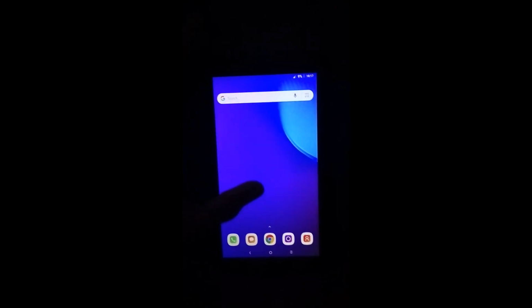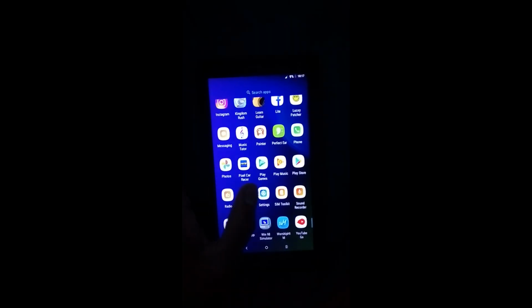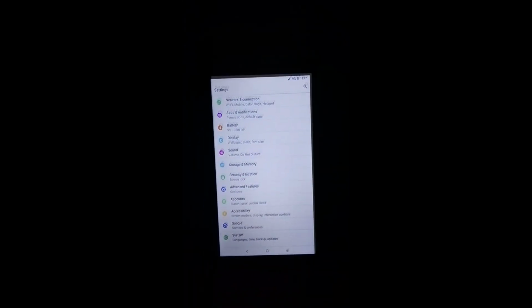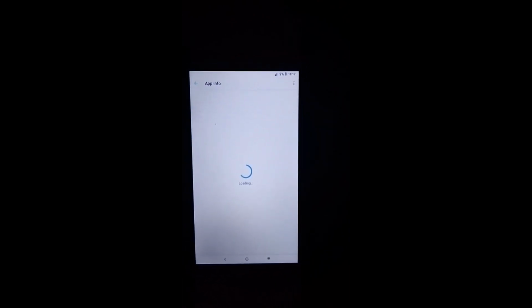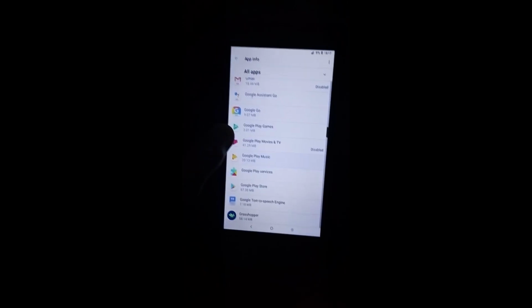So first thing you're gonna do, scroll up to your menu of apps, look for your settings app, click your settings, then go to your apps and notifications, then look at all your apps. It'll be there. See all 61 apps for me. For you it'll be any number because I don't know how many apps you have. Then you scroll down, you look for your Google Play Music, which I have found.